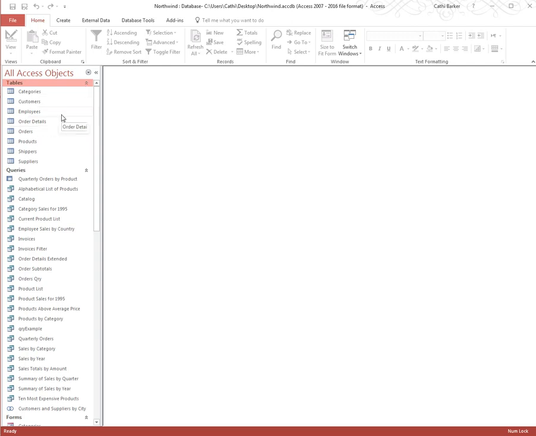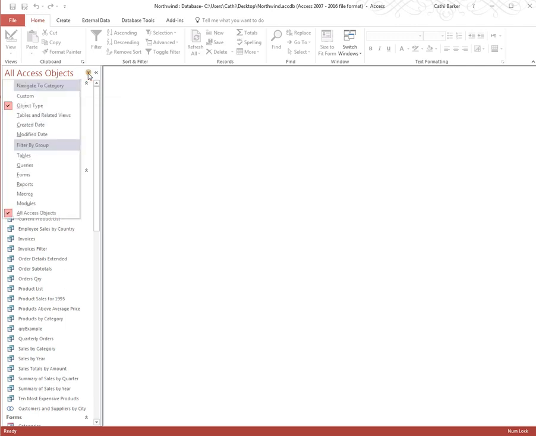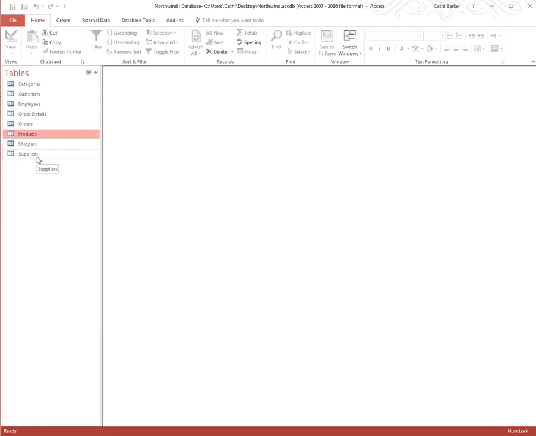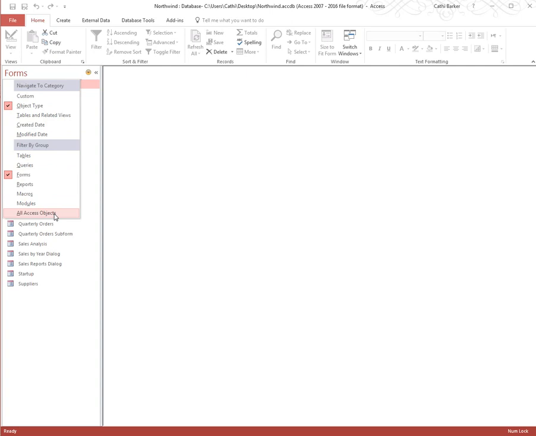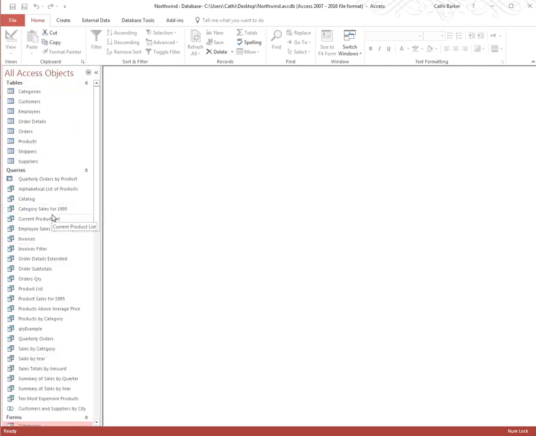To control what you're actually seeing in here, we've got a drop down button. If I click that drop down button, it's telling me I can navigate by object type, and I'm seeing all the Access objects. If I wanted to filter a certain group, I could perhaps choose tables, and then all I'm seeing are the tables, and I'm not seeing all the other objects. This can be misleading, because people don't realize that this database actually contains forms and queries as well as tables. So I can hit this drop down again and ask it to show me just the queries, just the forms, or what I prefer is to ask it to show me all Access objects. So you can filter your navigation pane.